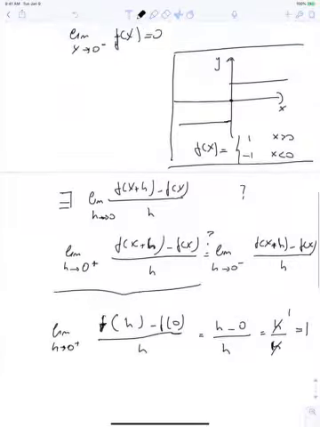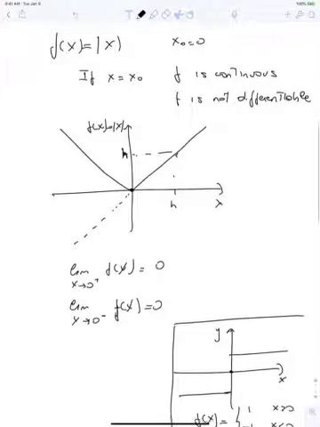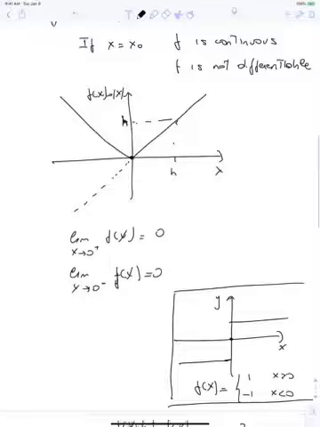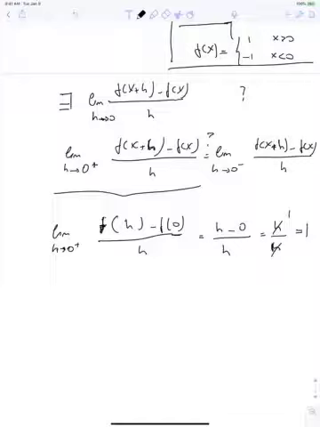This makes a lot of sense, right? Because the derivative is the slope of the curve. We're studying the derivative on the right side, if we're approaching 0 from the right. Well, on the right, on this quadrant of the Cartesian plane, this is a straight line, so the slope is equal to 1. Well, it's actually the identity, y is equal x, so the slope is equal 1. And that's the limit of the incremental ratio.